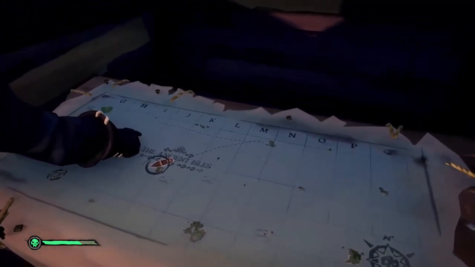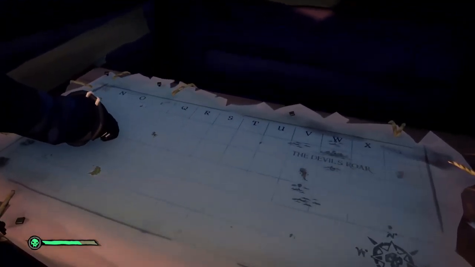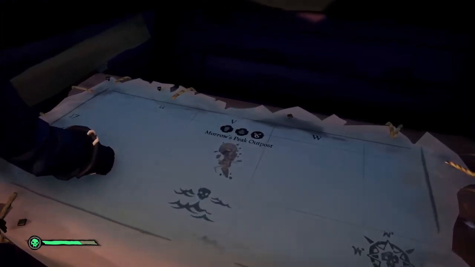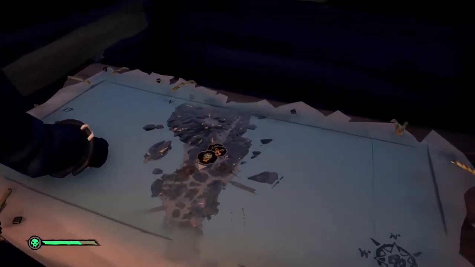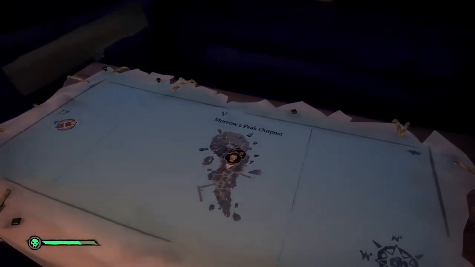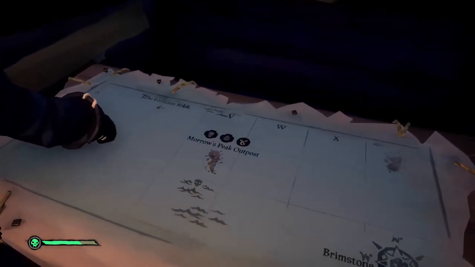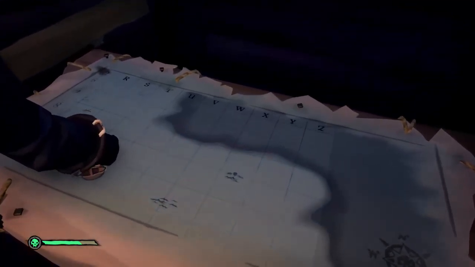That'll explain itself later on. Once the Shroudbreaker is complete, we will go to the Devil's Roar, Morrow's Peak Outpost. And there's someone on the island. I think it's Grace. She's stood just outside the pub. She can reassemble the Shroudbreaker. We then strap it onto our ship, and it'll strap on next to the wheel up on the bridge. And then we can sail north into the Devil's Shroud.